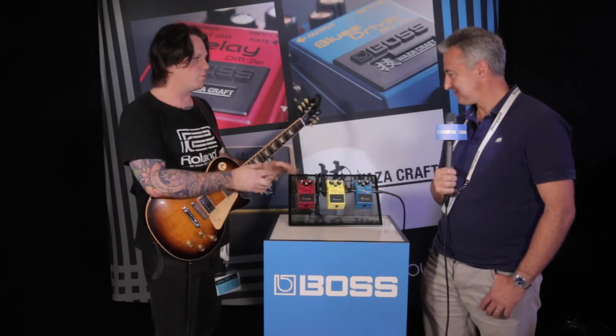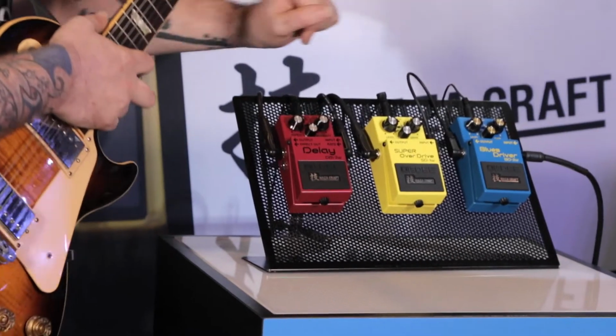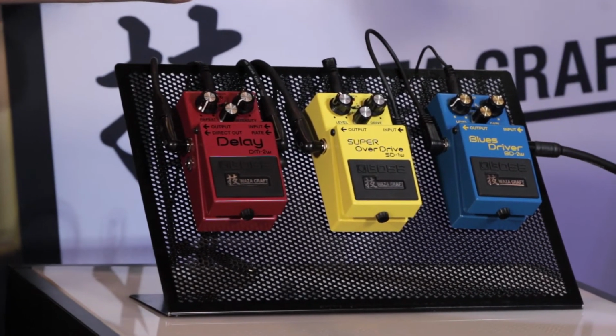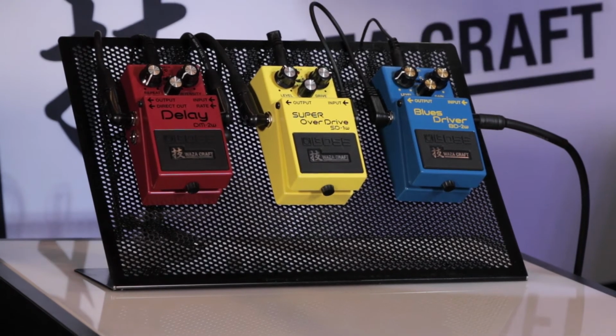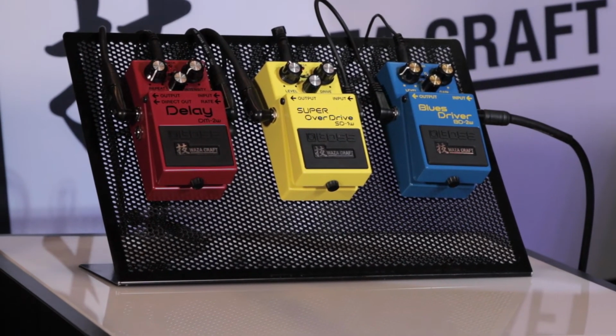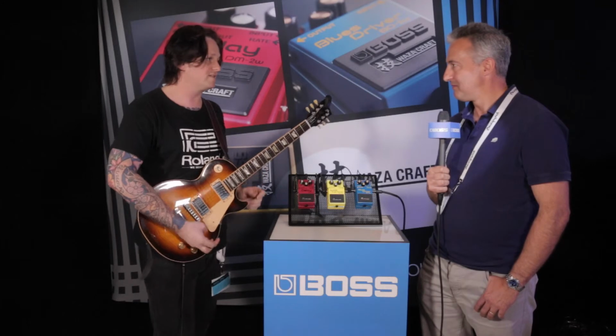Huge amount of tonal possibilities with all three of these pedals. The original BD2 is provided in the standard mode, and this is a modern day version of it here in custom mode. The SD1W is just reinforcing that super overdrive is just as important today as it was 30 years ago. And the DM2W is just a must-have for any analog delay fans that are out there.